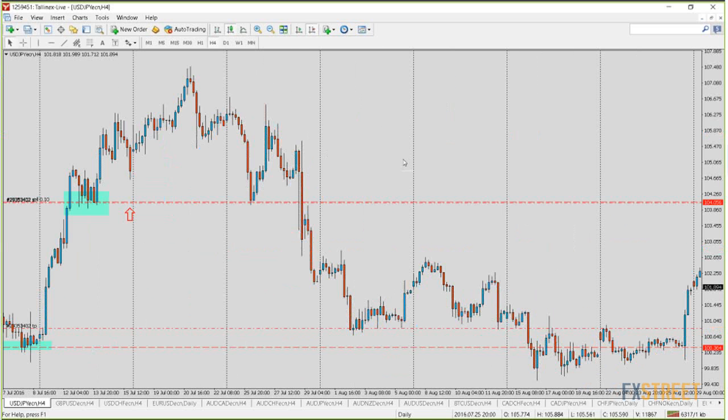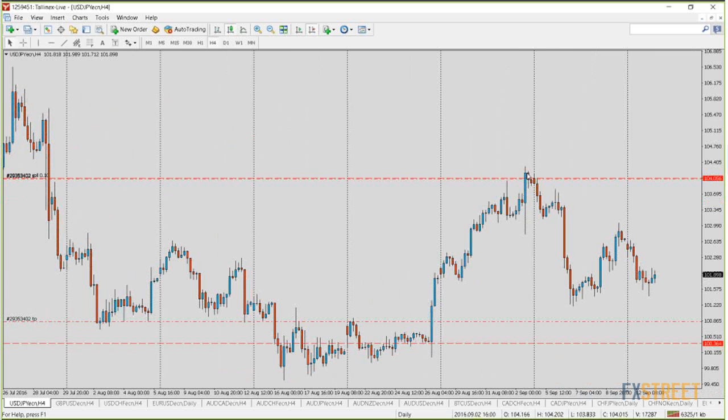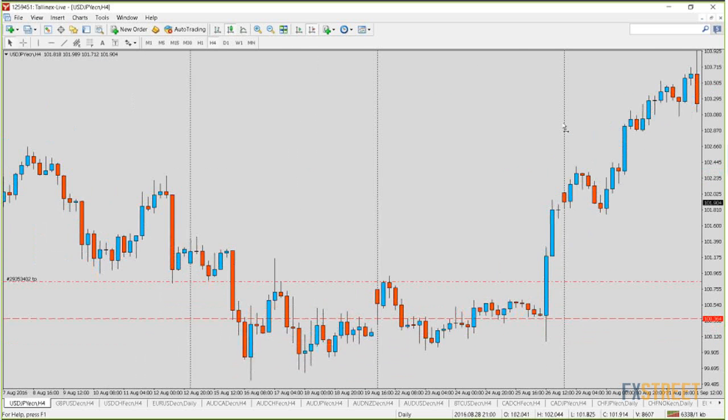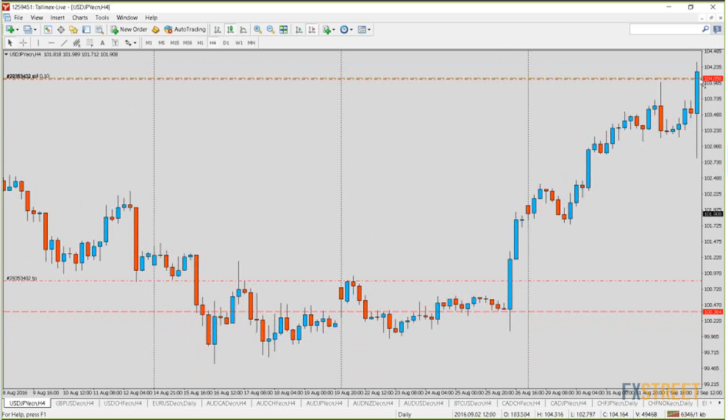So this was the first time that the yen got up there. And to be honest, look at these candles. You don't have any reason to short it. If you were just looking at this from a naked point of view, I was almost convinced, for certain, that when I got clicked in on this candle, this is going to be a big fat loser. In fact, a few other trades got clicked in at the same time. I think this is actually non-farm payroll, wasn't it? Yeah, it was. It was on the back of the non-farm payroll.